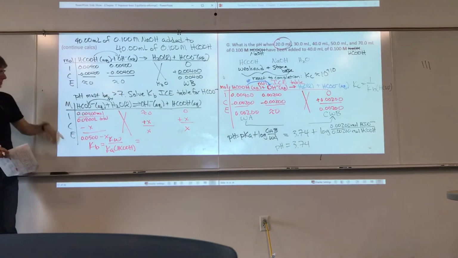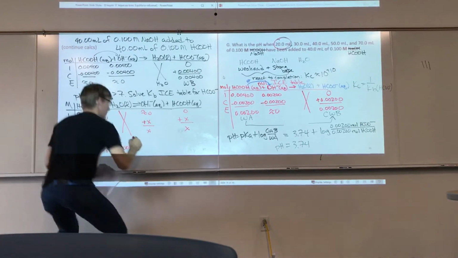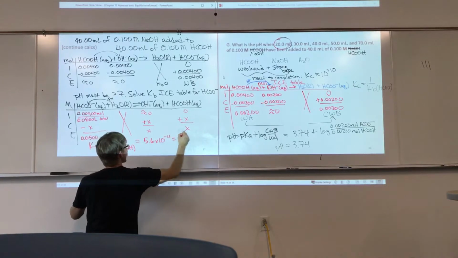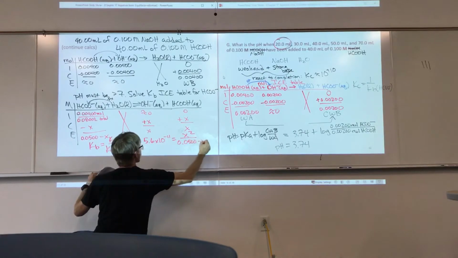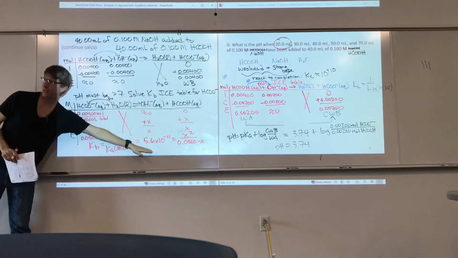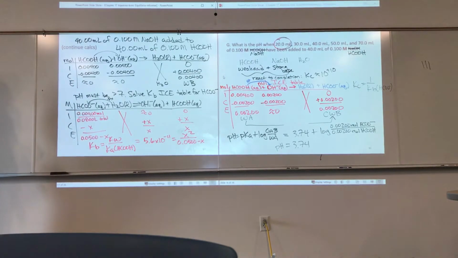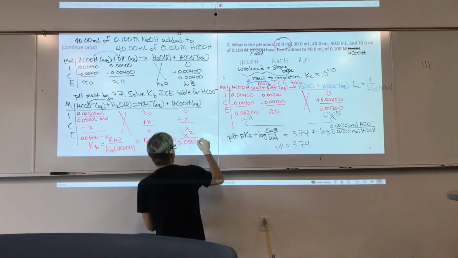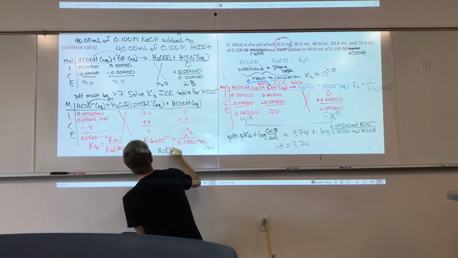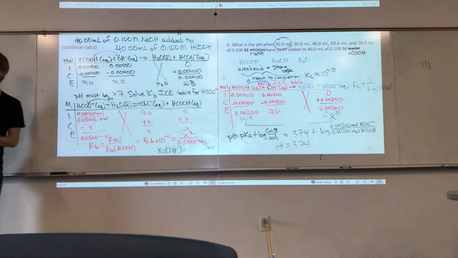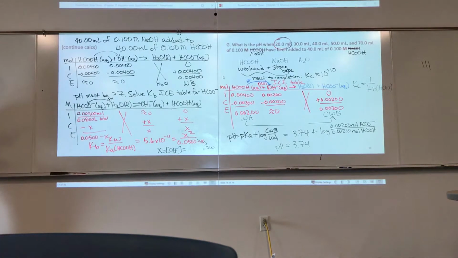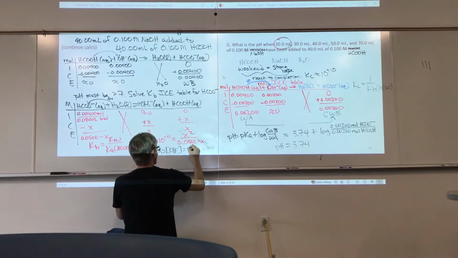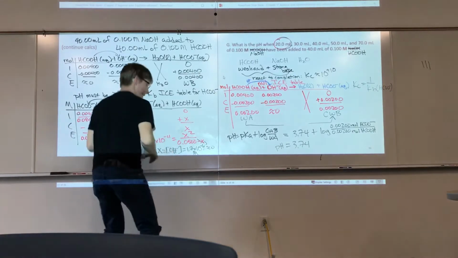I have my Ka value from previously. Now I'm looking for my Kb. My Kb value is right. This time I'm very happy to say I can safely ignore x when it's subtracted from this number right here. My x this time is my concentration of hydroxide, which I get as 1.7 times 10 to the minus 6. That's a molarity.